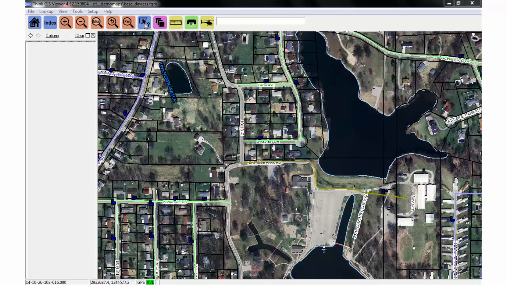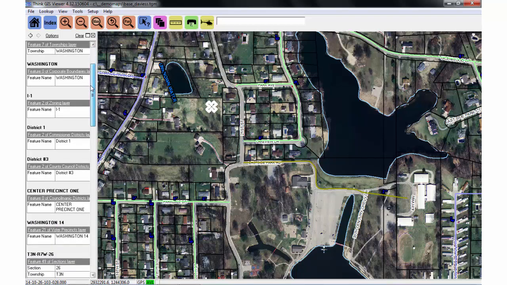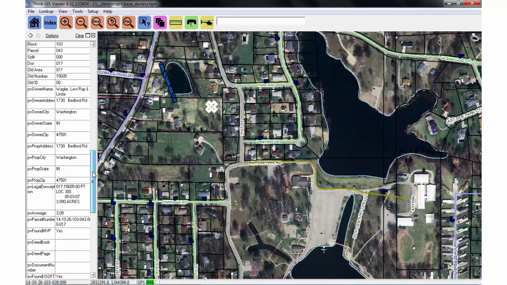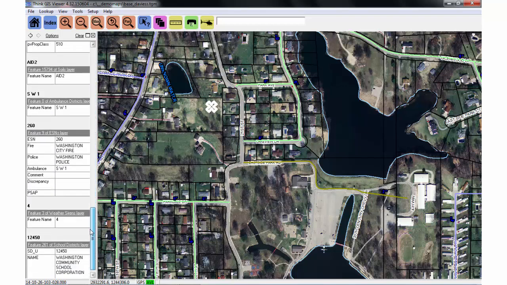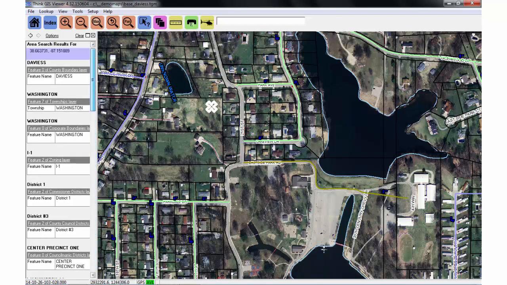The Identify Area tool may be used to find out information about any point on the map. Once clicked, the cursor changes to show a question mark surrounded by a box next to it. Any point I click on the map will then display on the left-hand side all boundaries surrounding that point. This tool is a great way to find out where you are on the map without having to go into the layer settings and turn layers on and off or zoom out and lose the location. Just as with any query on the map, a highlight will remain until cleared using the Clear button at the top of the information window.